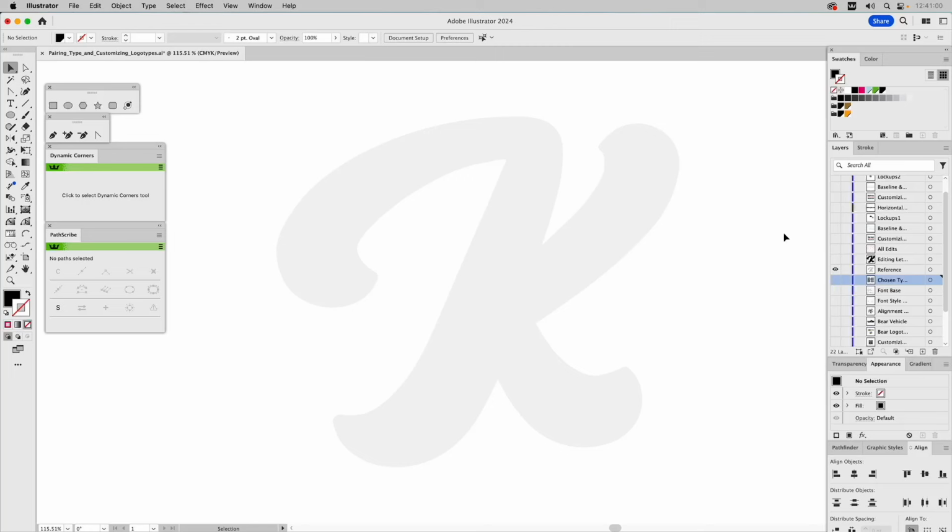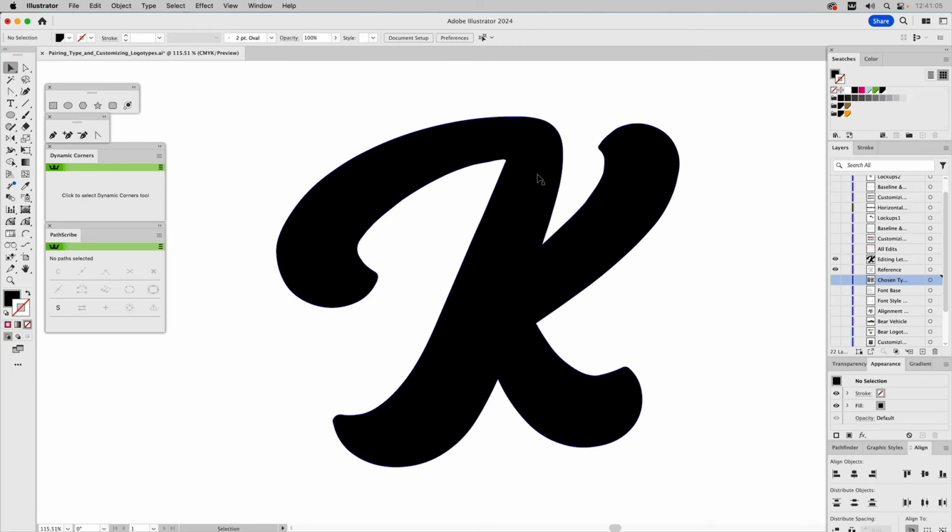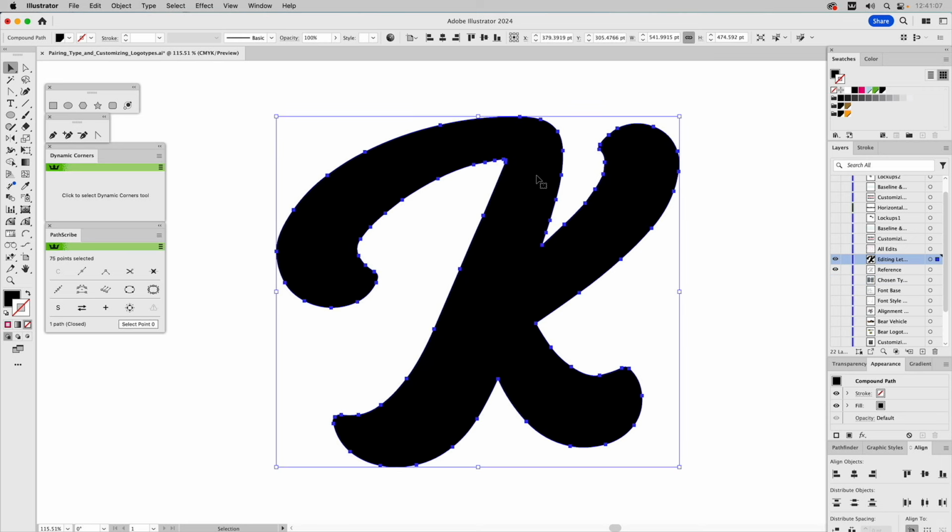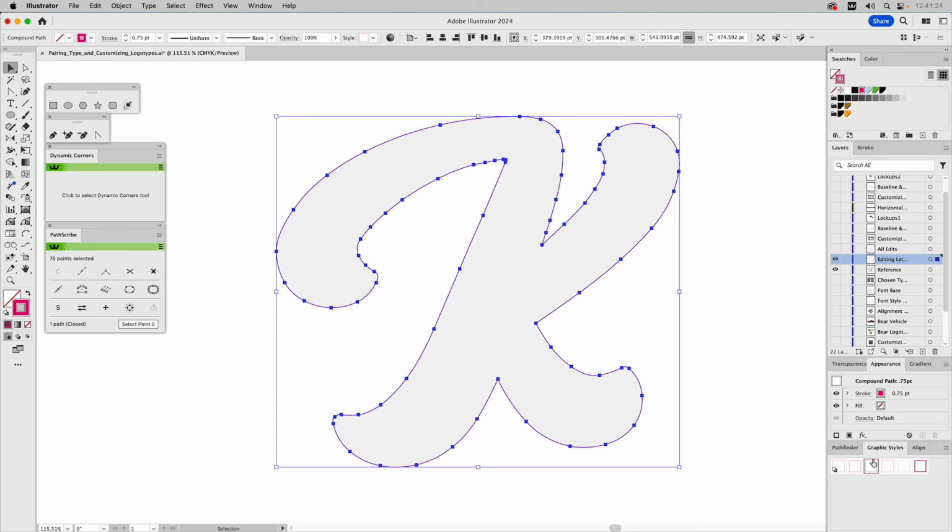So I start off with having a reference of what the original letterform looks like that I went ahead and converted to paths, and this shows it here. Now, I find it easier to take something like this and work at it from an outline point of view. So I'm going to go to my graphic styles. I'm going to select one of my default styles, which is 5 points, or that's 7 points. Let's go to 0.5.